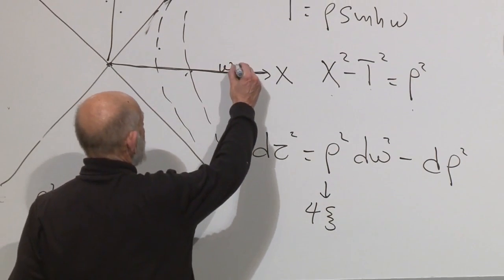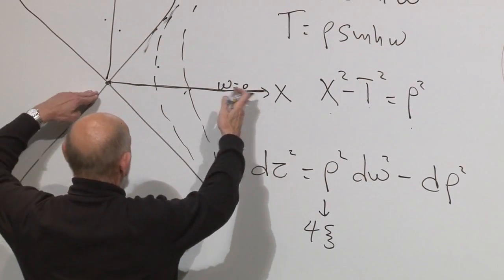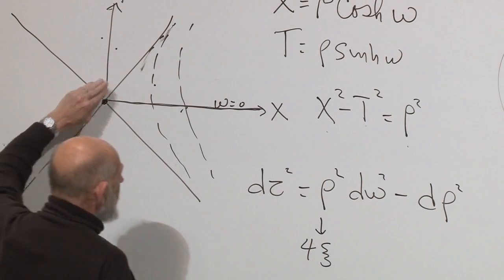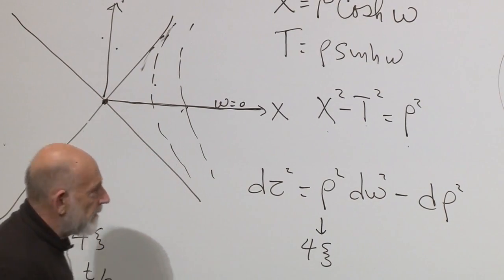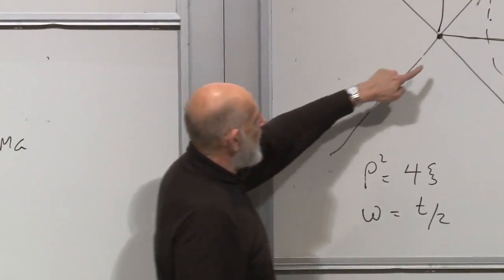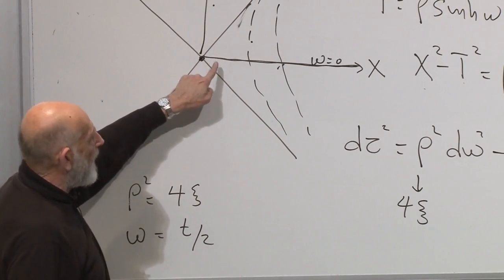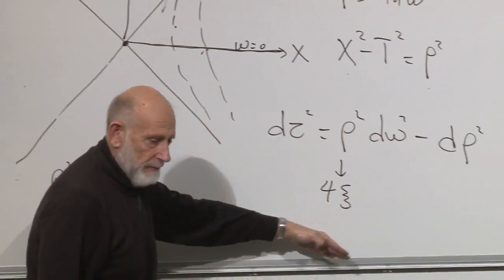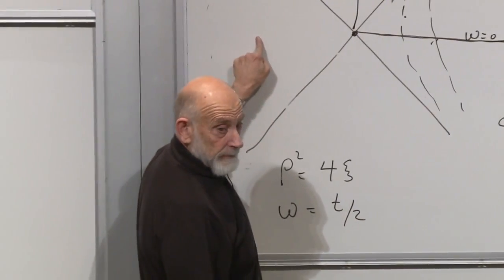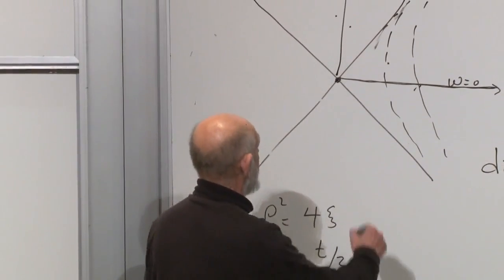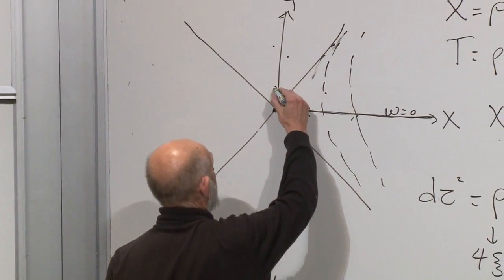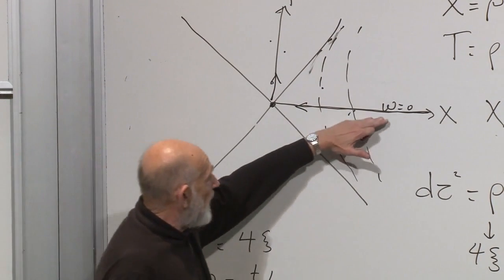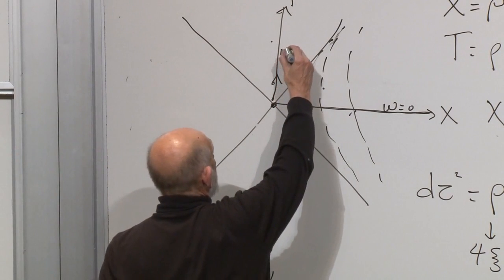Here's omega equals 0. And we're following rho into the origin here, at which point Xi changes sign. Where do we go from here, as if we're following omega equals 0 and letting Xi vary? We don't go here. We go here. We jump into the upper plane. So omega equals 0 along here, and omega equals 0 here.